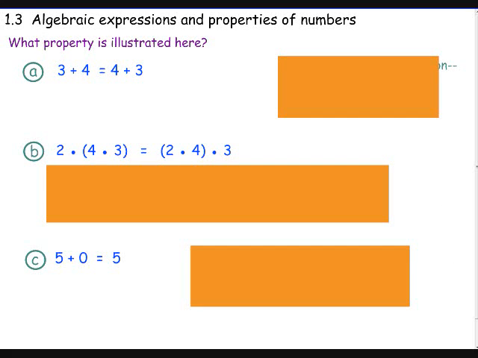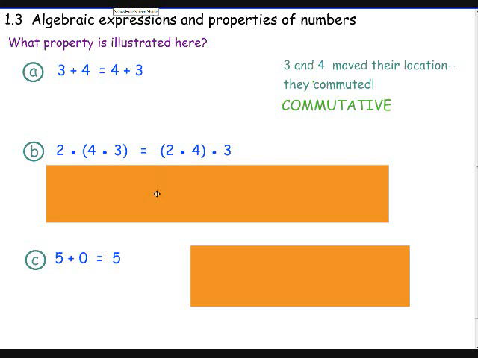All right, here we go. We're going to look at some of the properties. You know these properties already. This one, for example, we talked about. 3 plus 4 is the same as 4 plus 3. What are we looking at here? The 3 has commuted from its first position to the second, and this has commuted from the second to the first. So yes, we know what this property is. This is the commutative property.